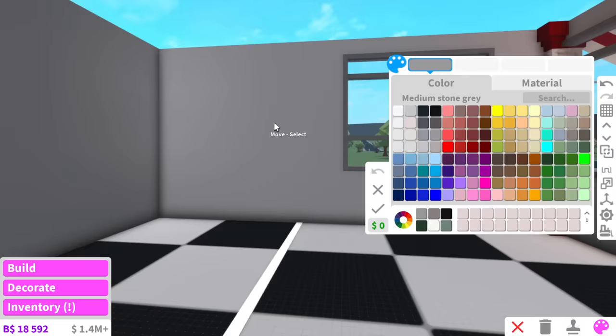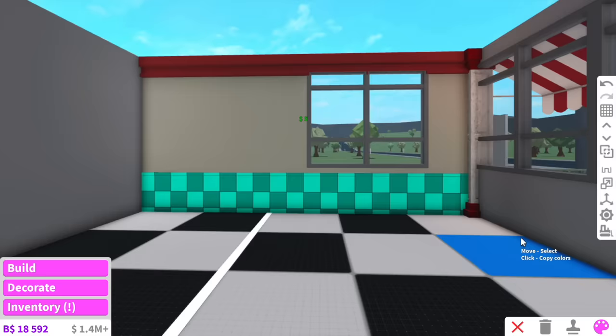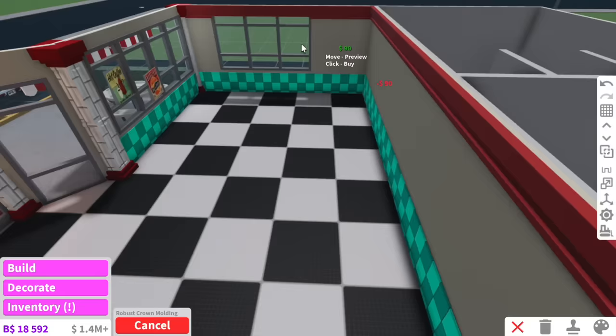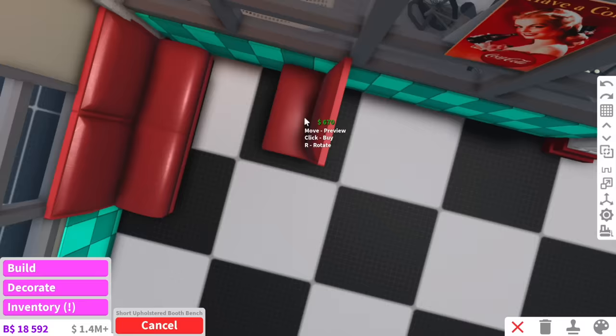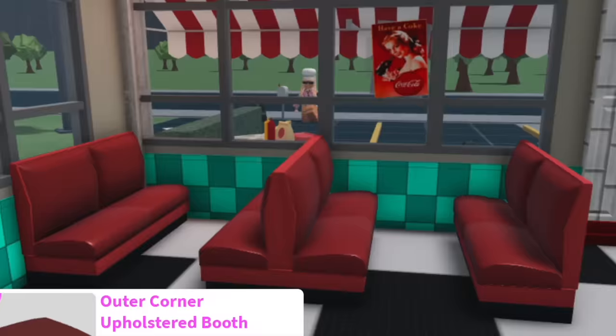For the inside, we're going to do a mixture of cloudy gray, teal, and red. I know, a bit of a funky combination, but this is a funky diner. They should make diners like this more often, to be honest — I would so go to a retro diner. I'm so craving a milkshake right now. They've added booths after I've been custom making them — I can't make up my mind because there's so many. These Bloxburg developers have been eating up recently — these updates have literally been amazing.